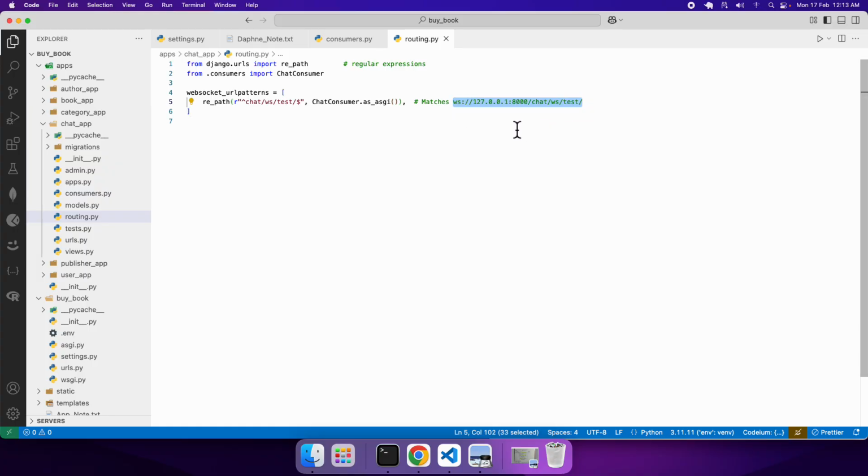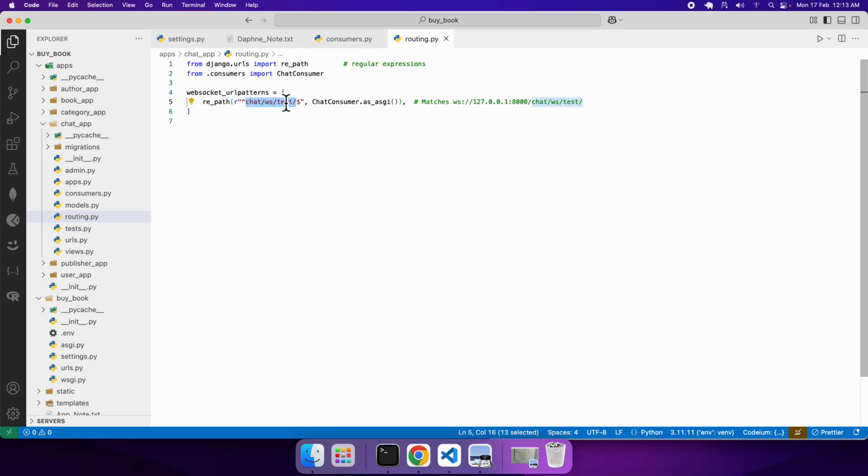Please follow again the line of what I am saying. Since we are working on WebSocket, the HTTP protocol is no longer going to work. Rather, the WS protocol will be working. Just like HTTP, here also we have to mention the IP address followed by the port number, and we have to mention the entire path. Since we are using a regular expression, it has the letter R, which stands for regular expression, and it is saying that the string should begin with the word chat and the string should end right over here. After this there should not be any further string associated.